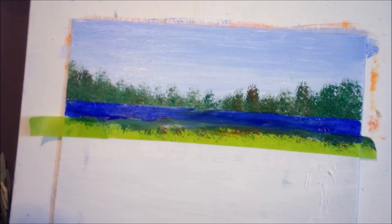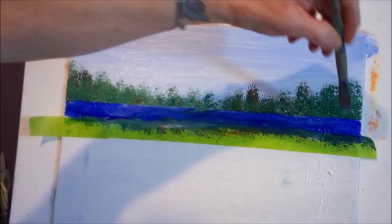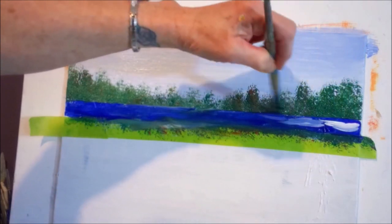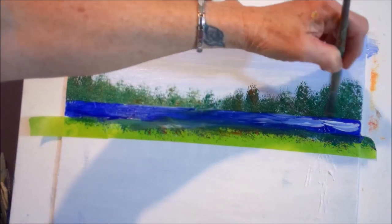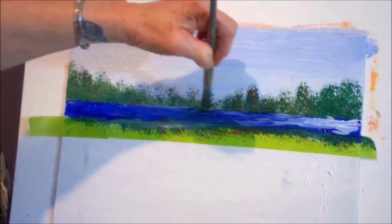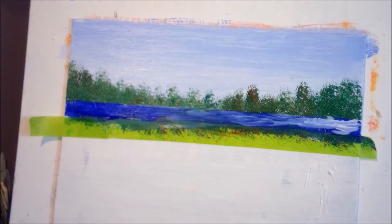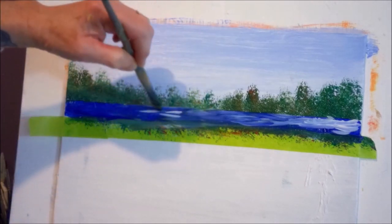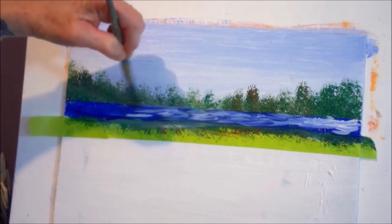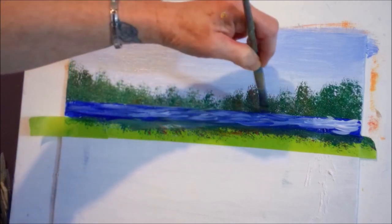Now, here we go. So while we get our tape on, pick up some white on your dirty brush. It's your chiseled edge brush. And put some streaks of water. Now you want to keep some of the blue. Just put some streaks of white in there. If you lose it, we can always put some blue back in. Just little streaks. Short strokes. That gives it the illusion of water.